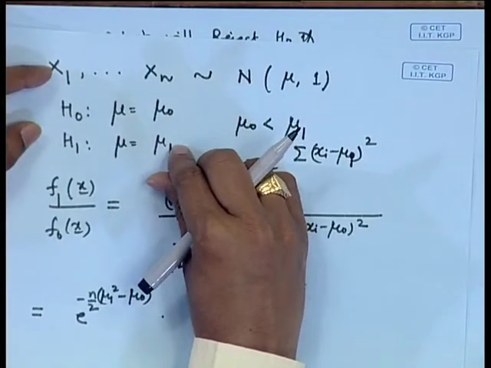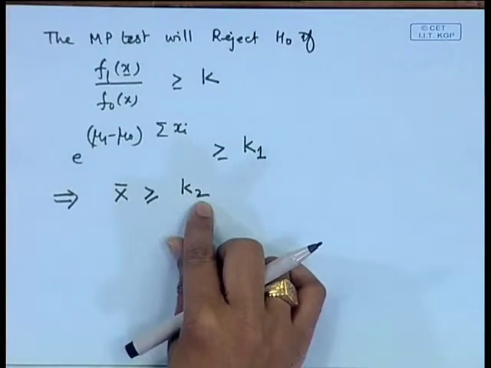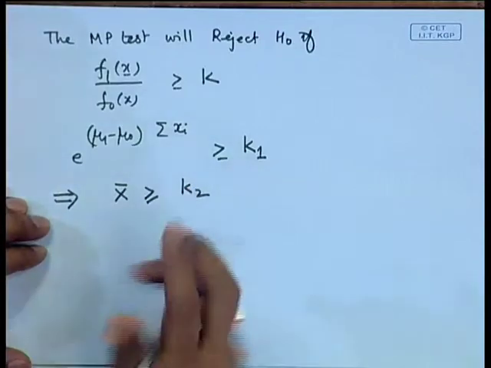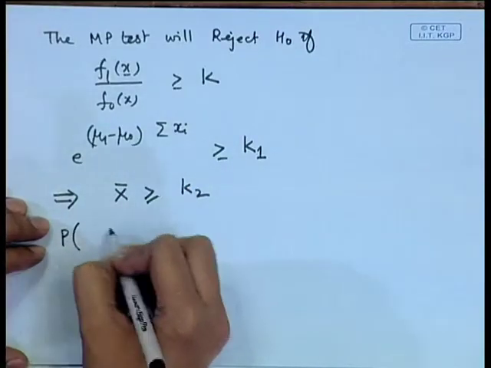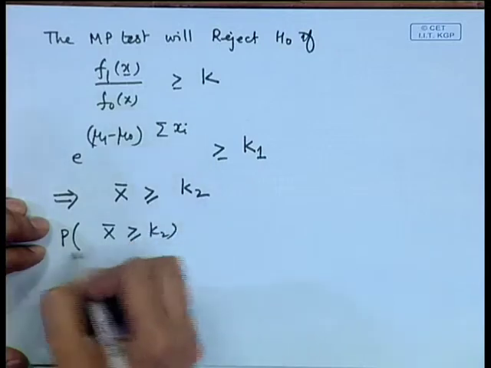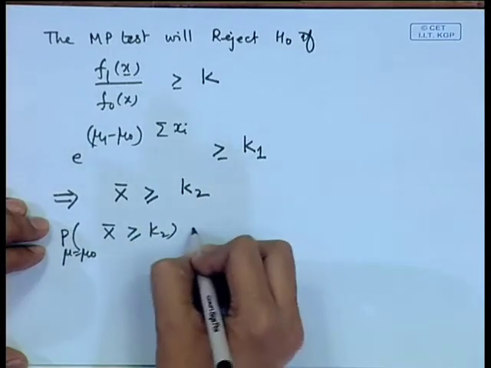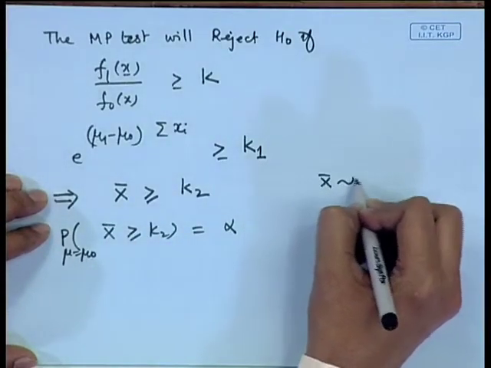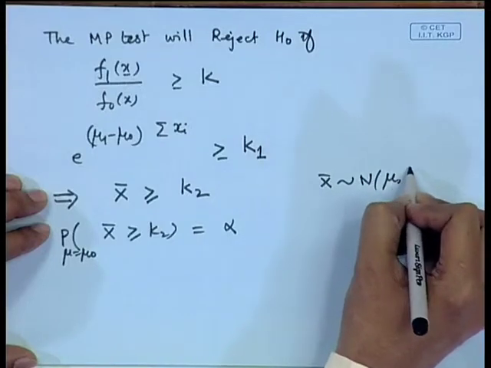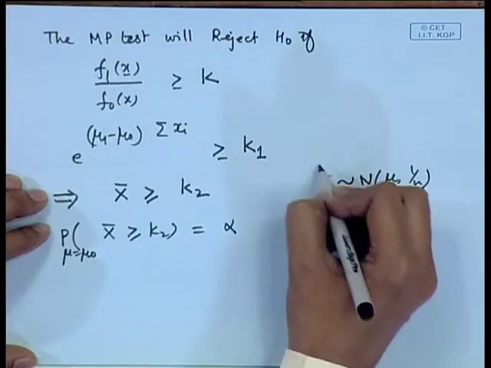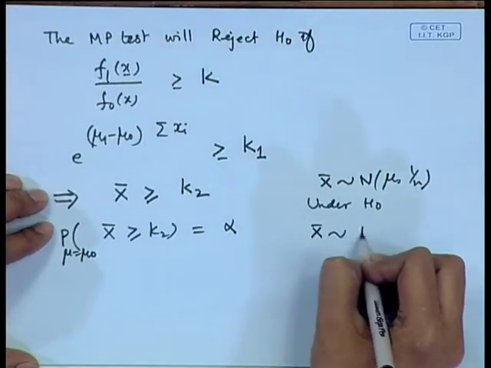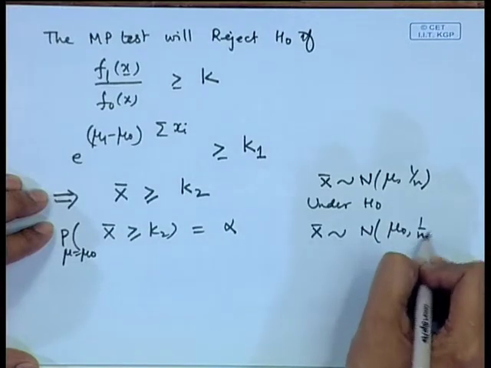that is decided by the probability of the type 1 error. So, in the same way here you are seeing that if mu naught is less than mu 1, the region is actually same, but how much it is same, that will be dependent upon the probability of type 1 error. So, if we write here probability of x bar greater than or equal to k 2 when mu is equal to mu naught, this is equal to alpha, then we observe the distribution here. So, the distribution of x bar here is normal mu, 1 by n. So, under H naught x bar follows normal mu naught, 1 by n.